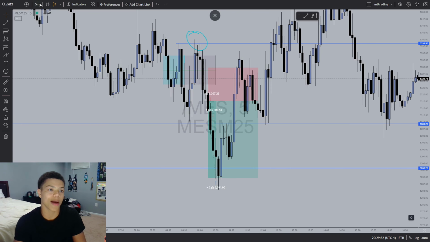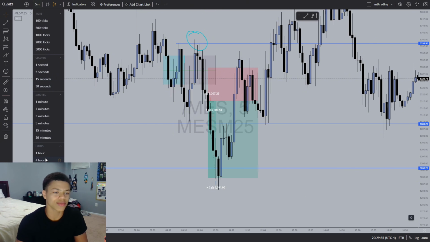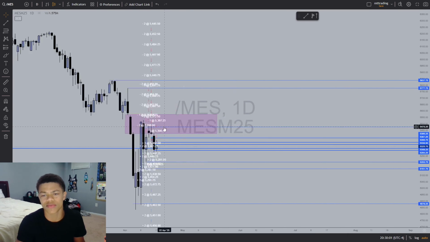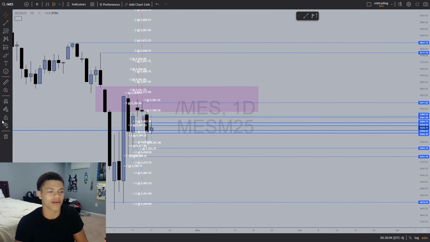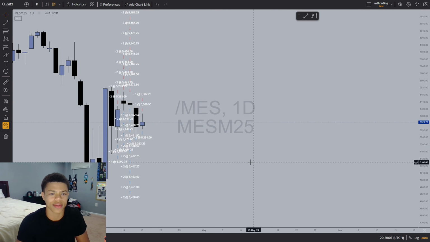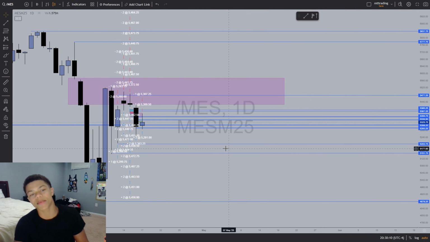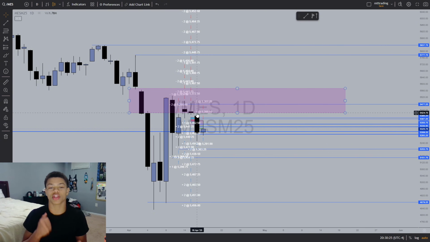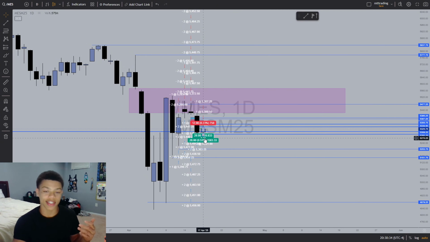First, we're just going to hop on the daily time frame because what do we need first? Our daily bias, right? Can't go without that. So let me hop on here. Ignore all these executions, and I'm going to hide these lines. Never mind, because you need to see the fair value gap. We have a daily fair value gap that we made here that we've been in and out of the last couple of days. Here we see a retracement from this daily fair value gap, and I want to see a continuation lower from that fair value gap, and then sweep the previous firm lows and go higher. And that's exactly what we did today.